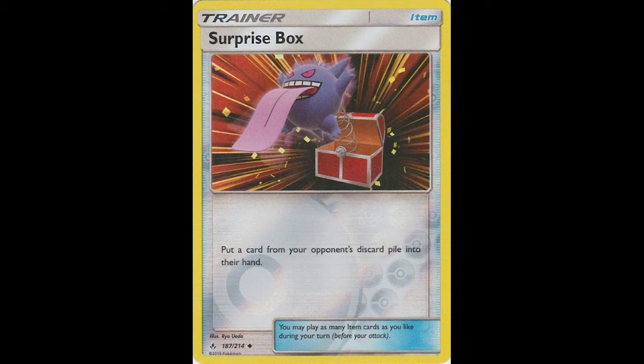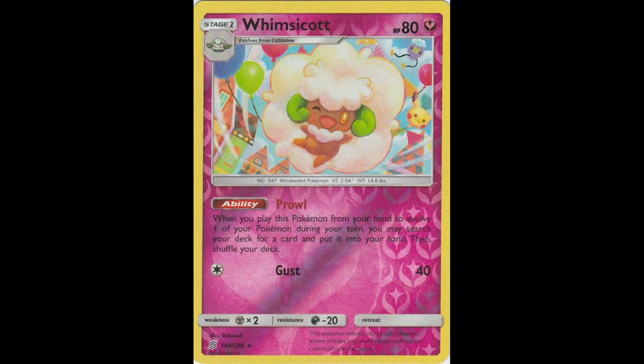This is pretty cool. Whimsicott. This is a reverse holo from Unified Minds. Fairy type. I'm going to miss that. This fairy type had such a pretty pink. Okay, so the Whimsicott looks like it's playing. And there's a Pikachu balloon and a Drifloon in the background. It looks like he's in a town with balloons, and one of the balloons is a Pikachu, and he's having a lot of fun.